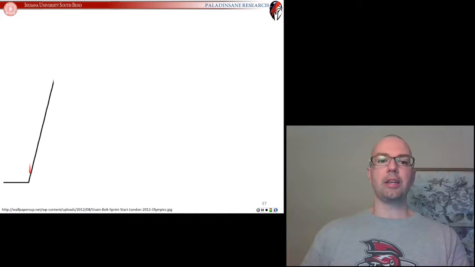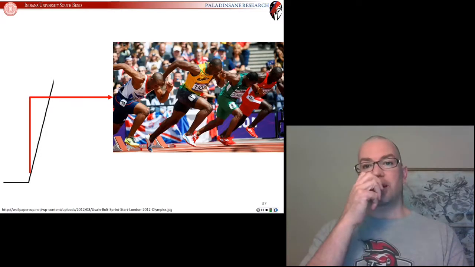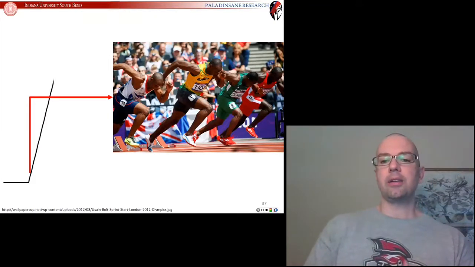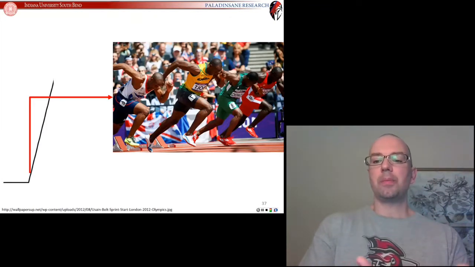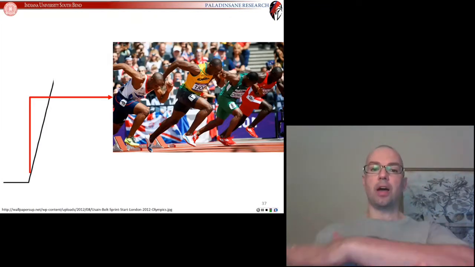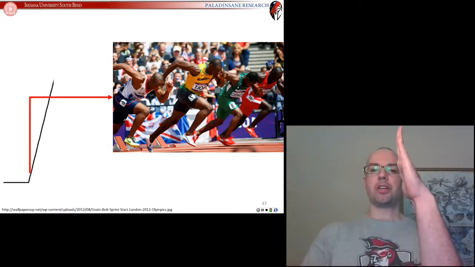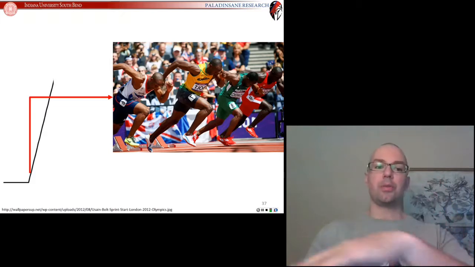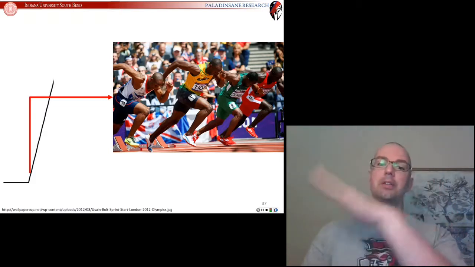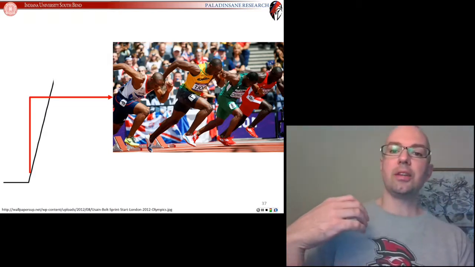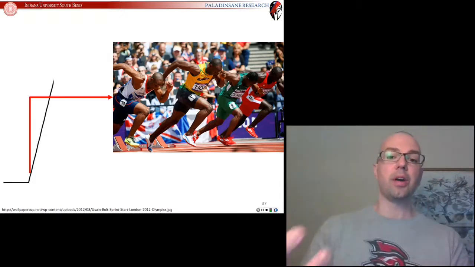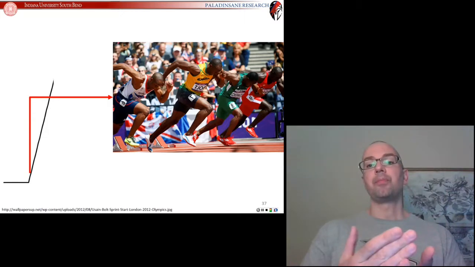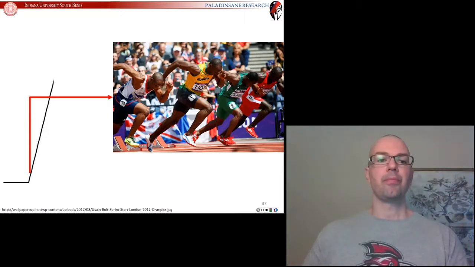And this would be the case where he took off on the race after the starting pistol. So another thing that cumulative recorder graphically represents is the rate of response. The higher the slope on a cumulative recorder, the faster the rate of response. So this slope here is very tilted, very high, indicating that Usain Bolt is off and running at a very high rate. Steps are now occurring at an extremely high rate.